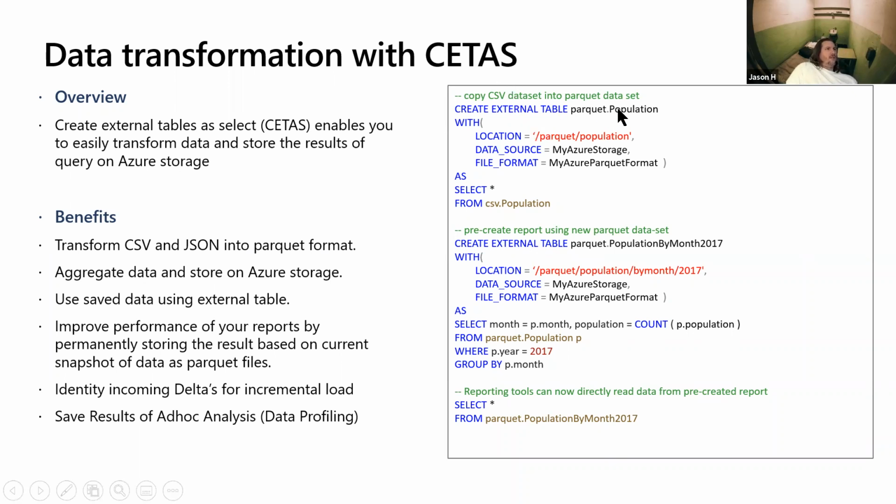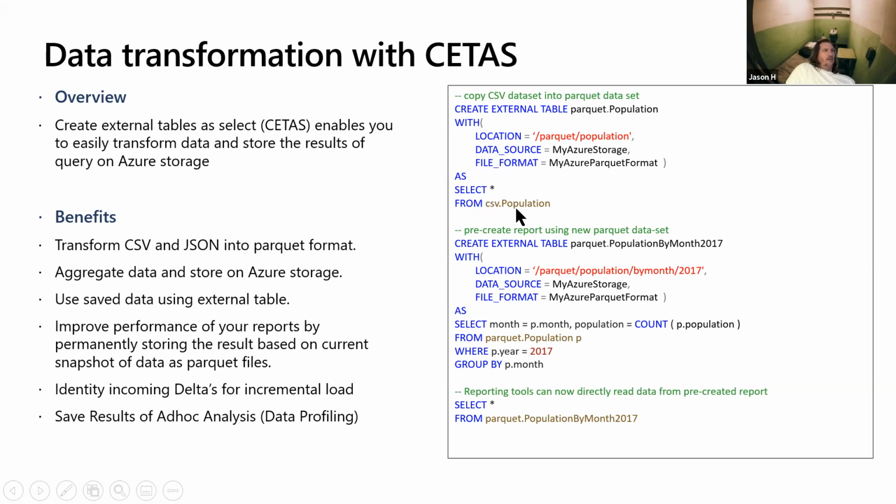And so it creates an external table. I give it a location. There can't be anything there, even an empty folder, right? So if this population folder exists, even if it's empty, it's going to throw an error. I can specify a data source and a file format. So in this case, I create a file format called Parquet file format. It just tells it that it's a Parquet. So we'll walk through the definitions for that in a second. The data source is presumably giving me my URL and providing the credential. And then I just run any kind of query.